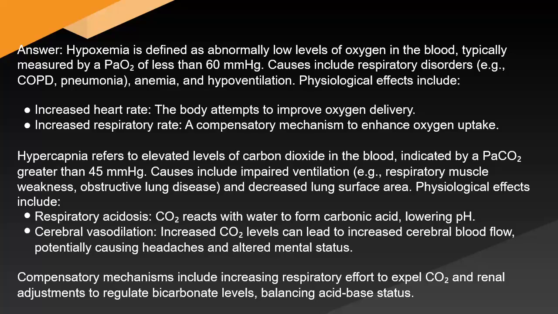Hypercapnia refers to elevated levels of carbon dioxide in the blood, indicated by a PaCO2 greater than 45 mmHg. Causes include impaired ventilation, e.g., respiratory muscle weakness, obstructive lung disease, and decreased lung surface area. Physiological effects include respiratory acidosis: CO2 reacts with water to form carbonic acid, lowering pH. Cerebral vasodilation: increased CO2 levels can lead to increased cerebral blood flow, potentially causing headaches and altered mental status. Compensatory mechanisms include increasing respiratory effort to expel CO2 and renal adjustments to regulate bicarbonate levels, balancing acid-base status.